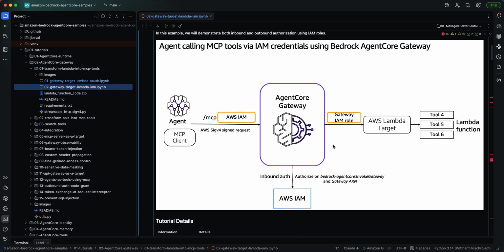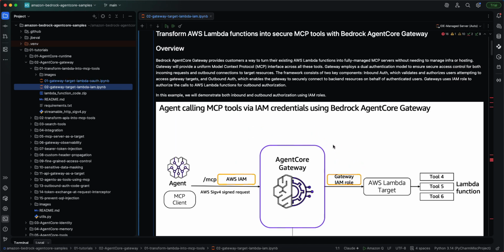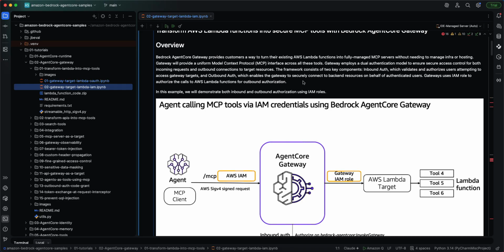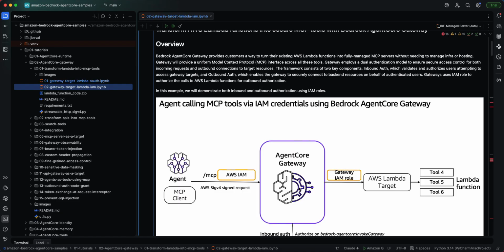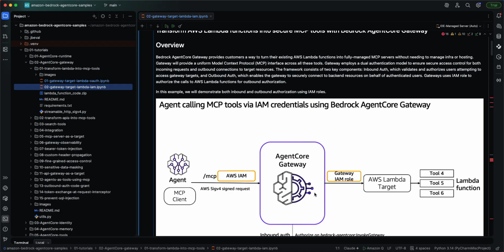Let's take a look at it with fine detail here. Okay, so we're connecting the call to the gateway and the call to the back end. And notice this agent. This agent is helping the user. This agent is calling this Lambda. This Lambda has some tools, and these tools can be used, but we're authorizing the agent to call them, while we're also authorizing the user that's calling the agent. So we're going to take a look at that real quick.